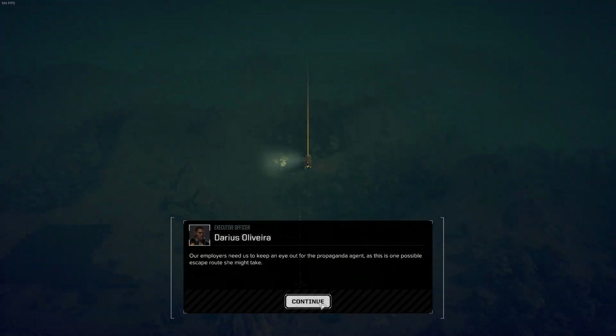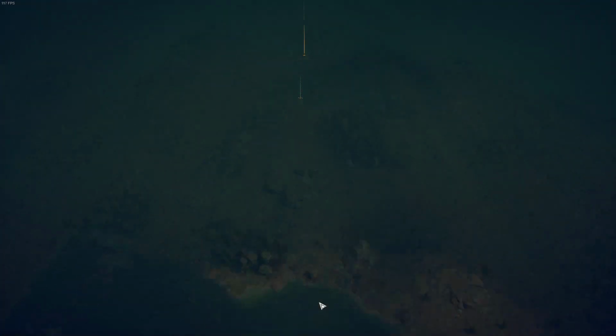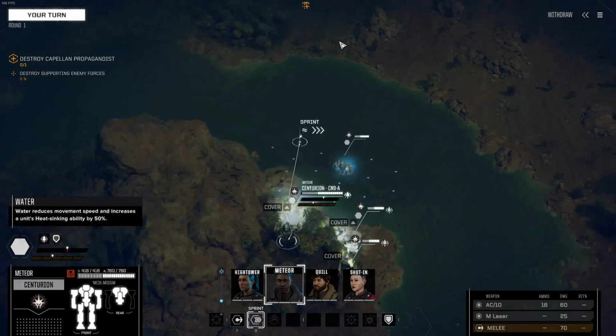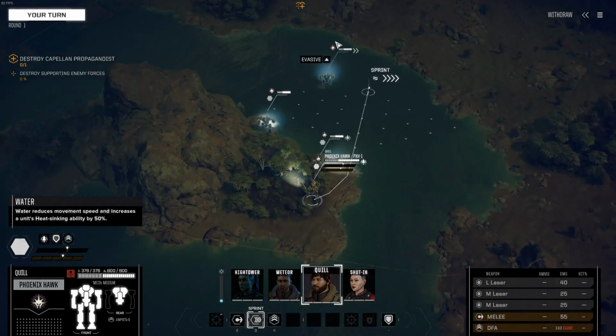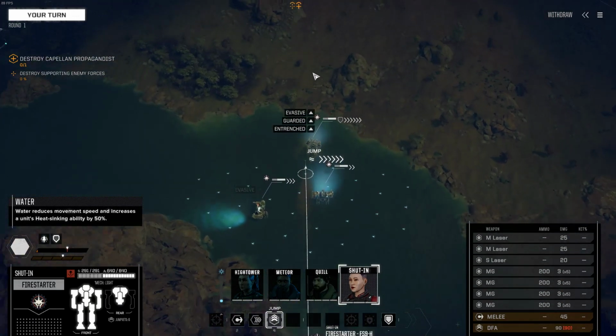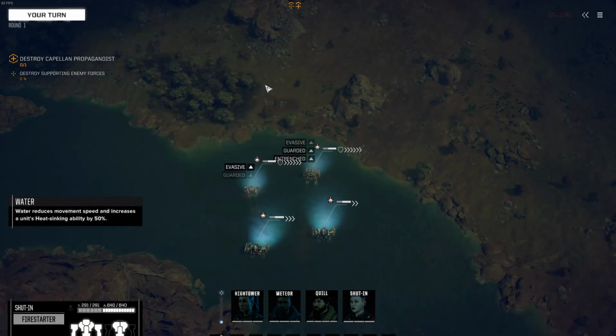Okay, keep an eye out for propaganda agents, possible escape route. So it's an assassination. Yes, Centaurians will just sprint. Position. And we'll do a jump because it will have the built-in brace as well. Engaging jump jets, which is awfully nice. Plus it moves us a little further because the water's kind of slow.